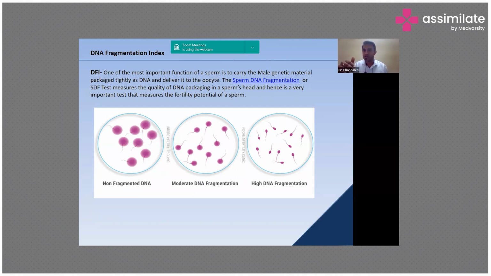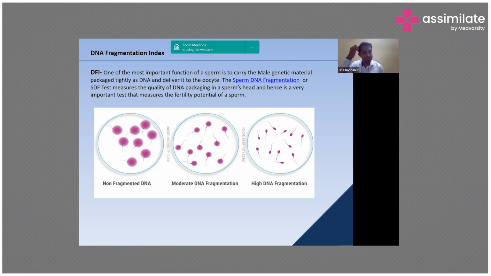Now, how do you incorporate this into your day-to-day procedure? Say, for example, a couple has come and they say they have a history of multiple IVF failures. The first thing we can do from our side is make sure that we inject the best sperm. To inject the best sperm, we have to know whether the sperm quality is good or not. The quality, in the sense, the DNA content. Apart from your morphology and the regular microscopic and macroscopic analysis, the DNA of the sperm is also very important. So we should know what the DNA index is, because if the DNA index is very high, that means the chance of taking a bad sperm is very high.